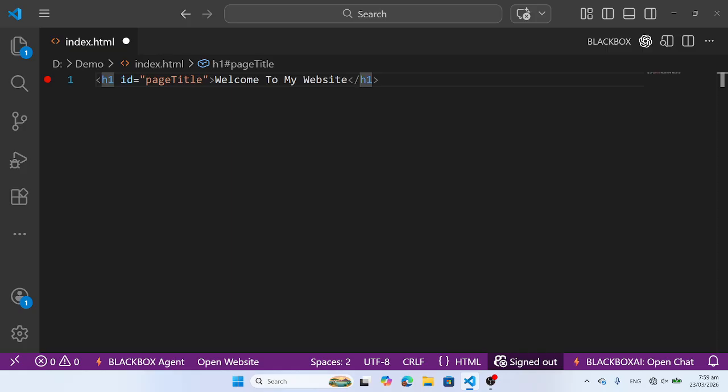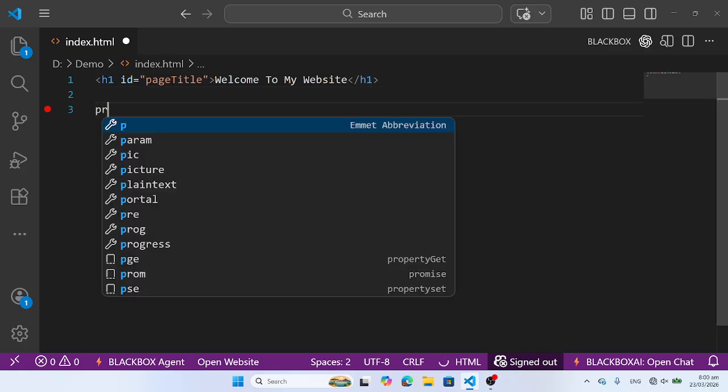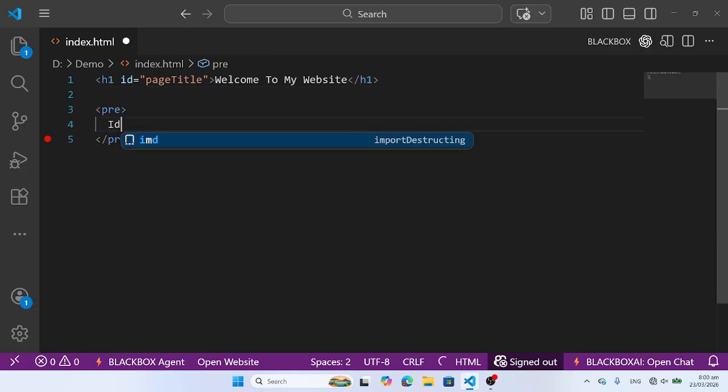Now before we start writing examples, I want to make sure you understand the rules of the ID attribute. So rule number 1 is the ID must be unique. Okay, let me write here the rules. ID must be unique. So this is the number 1 rule and the most important one. On any given HTML page, each ID must be completely unique. You cannot have two elements with the same ID.